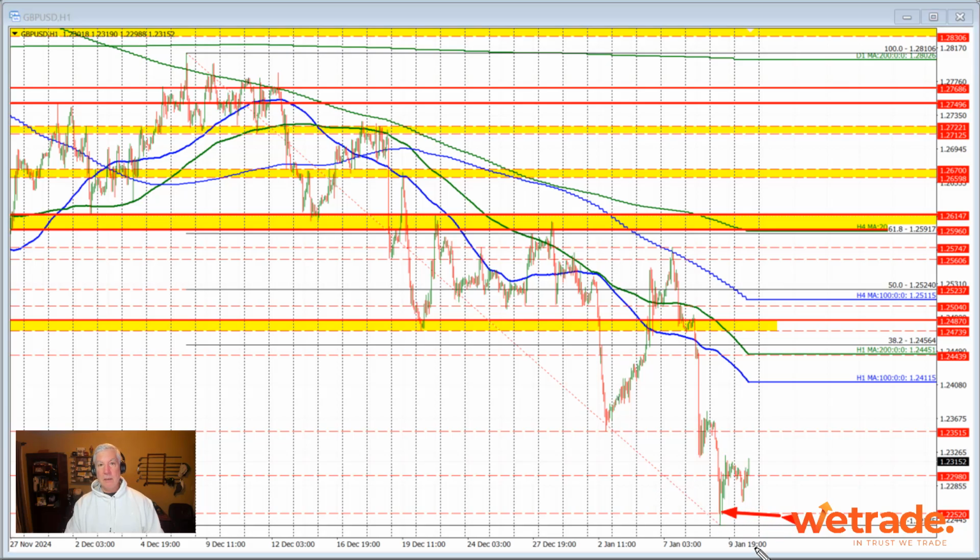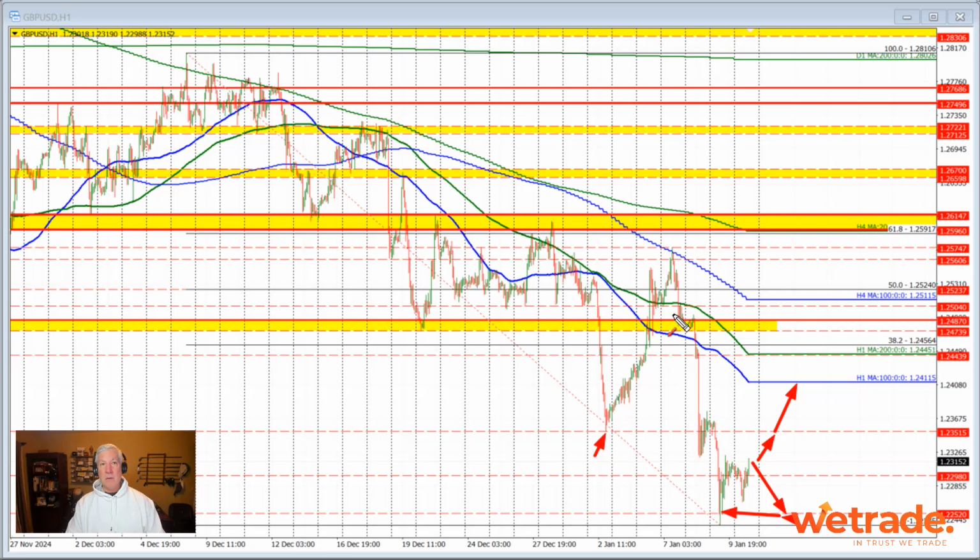So going into today's trading, if the price should rotate back to the downside and get below the 1.2252 level, that would be more bearish for the sterling versus US dollar. If we're able to stay above that level, there's a chance for further corrective action to the upside with 1.23515 as the next target. That level corresponds with this low right here from last week's trading. And then we start to look up toward the 100-hour moving average all the way up at 1.24115.